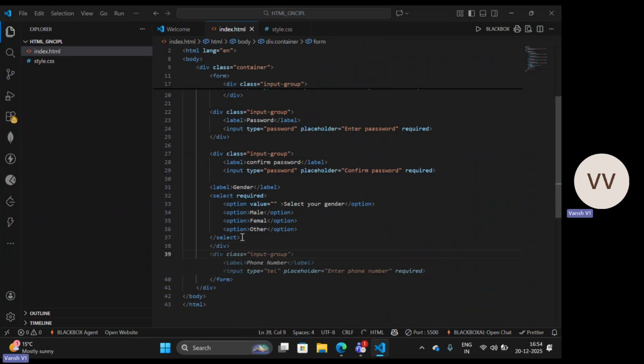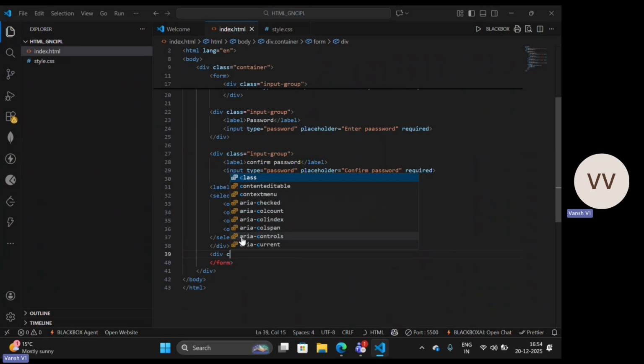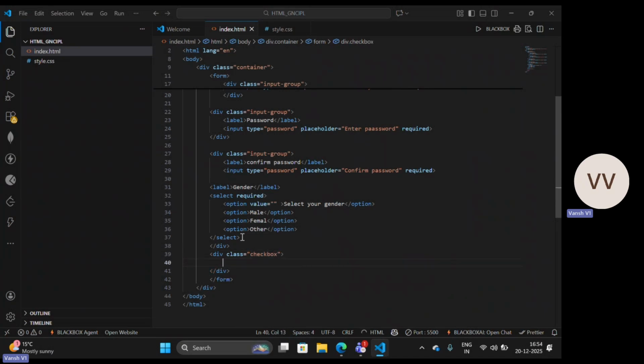Okay, let's create another. Again, a div will be there, and I will give it a class of checkbox because here we want a checkbox. So I am giving it the name checkbox. Okay, perfect. Just close it. Now we are good to write the terms and conditions over here.